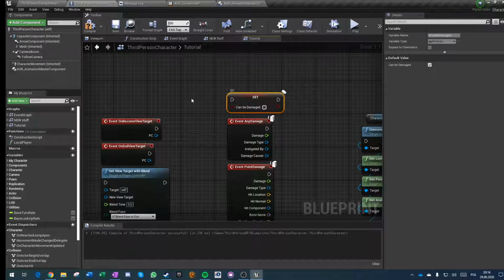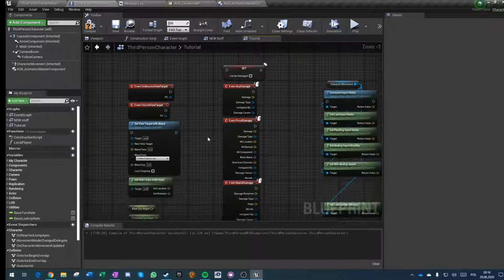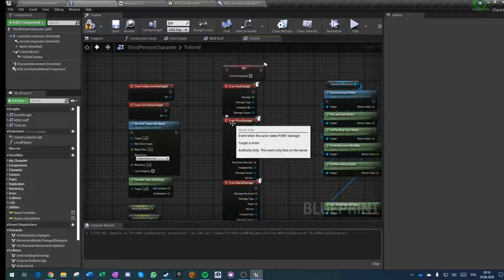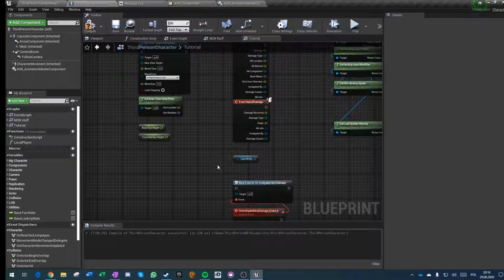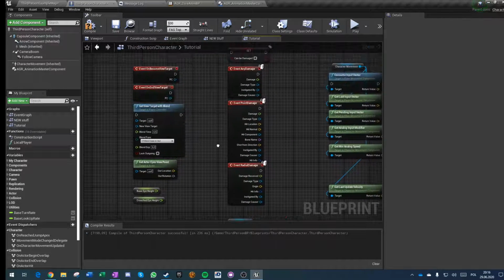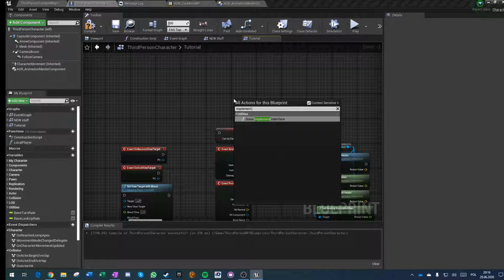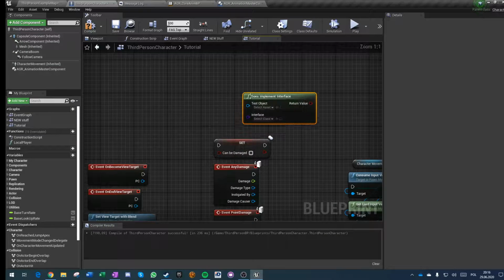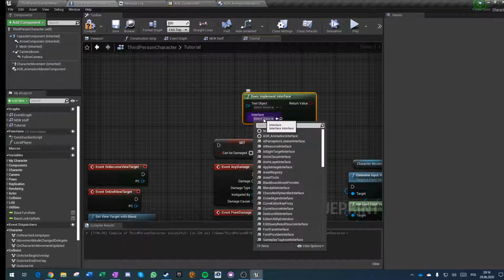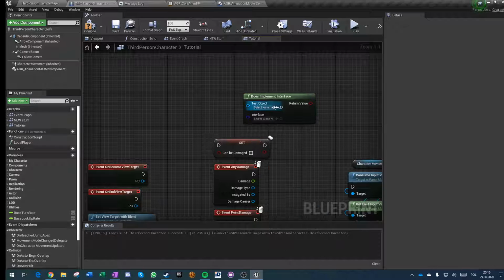Okay, one of the most important things about Unreal Engine is its amazing damage interface. Many people are doing damage by their own interface, and they're checking when you hit something, does it implement my damage interface?